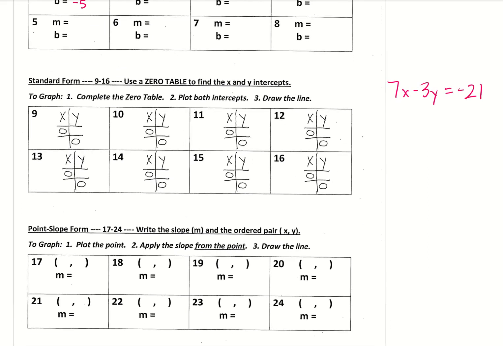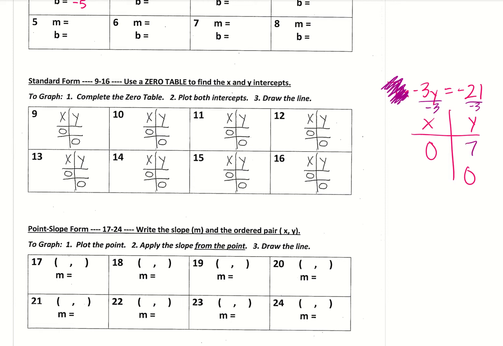Okay, so then reminder, I'm going to go in, make my table. You can use the one that's on the paper right here if you want to. I'm going to do it right over here just so I have a little bit more room. But I have x and y, and I'm going to put a 0 and a 0. Reminder, when I have 0 for x, I'm going to cover up the x, okay, because it's 0. And then my y would be negative 3y. Divide both sides by negative 3. So I get y equals positive 7.